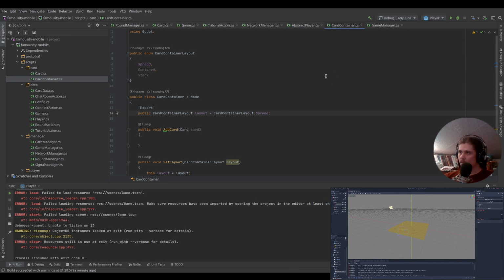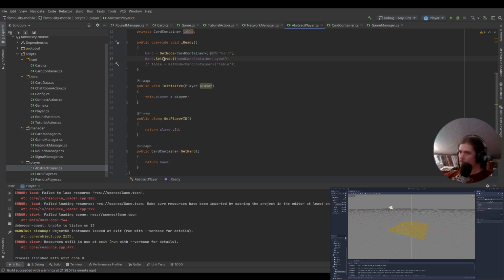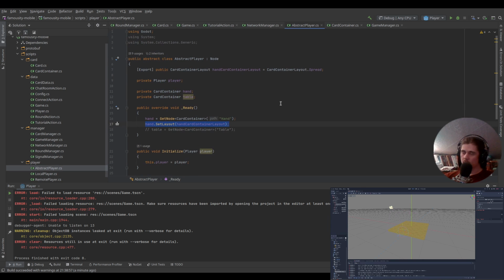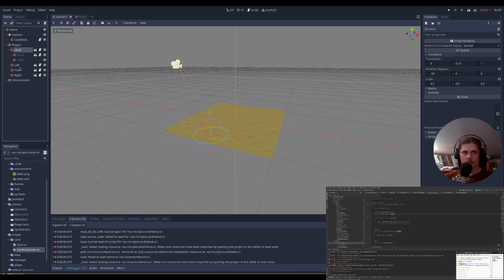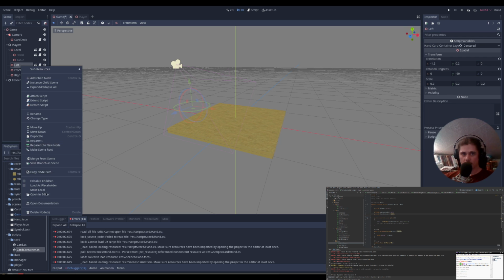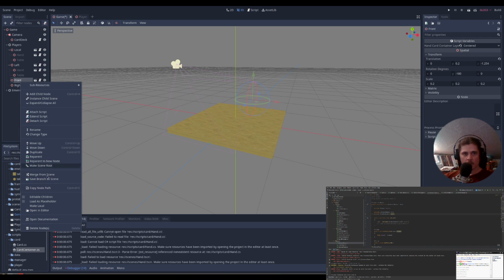So once again, I have a player and some hand card container layout here, which sets a layout to the hand on initialization, but I don't really need that. I was doing that because I had separate nodes for each player, and I would set the specific layout for each player, but I can actually do it right on the hand, because I can expand this, make these children editable and change it directly here. So let's do this.